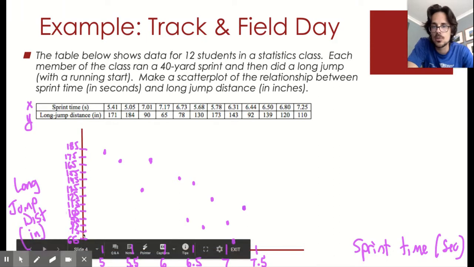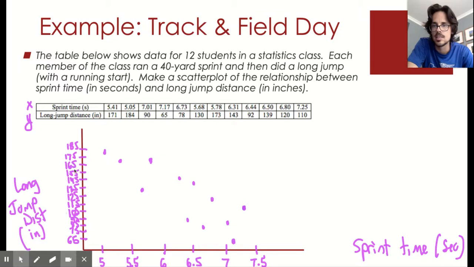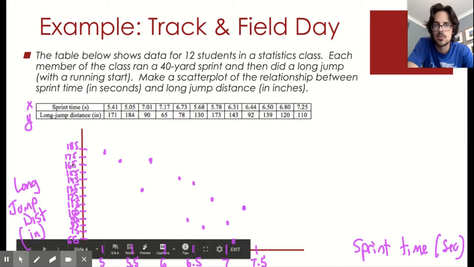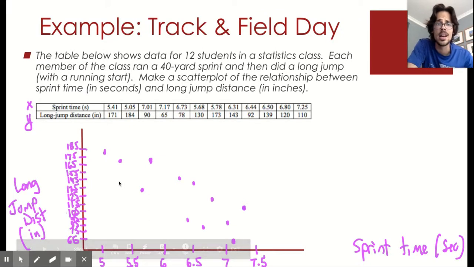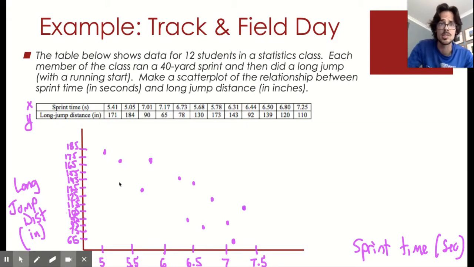I realized after I started that going by 10s was a lot of tick marks to squeeze in here, so I could have just been lazier and gone by 20s. I might also, if I had redone this, gone by like 180, 170, 160, like clean 10s rather than 5s, just because it'd be easier. But really, honestly, you know how to make a scatter plot. I'm not going to make you make a bunch of scatter plots. Just use common sense that's gotten you this far in math, and you should be just fine.